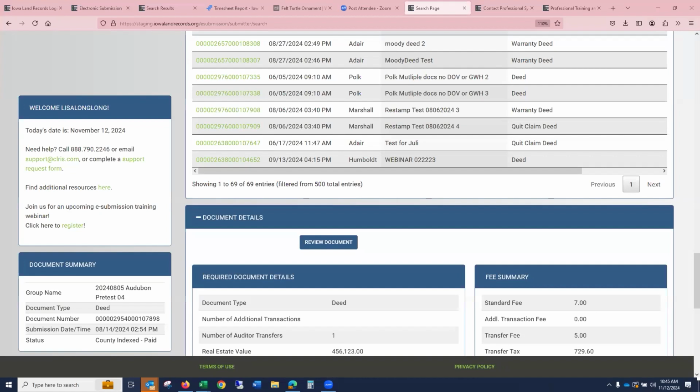Jennifer, you received an email indicating that fees may be changing to $10 a page. Do I know when this will happen? I know that this is a legislative proposal. You may or may not be aware. I don't know the email that you received. So a little bit of background is that Iowa's recording fees have not changed since 1984 or 85, so about 40 years. And that is a legislative proposal.